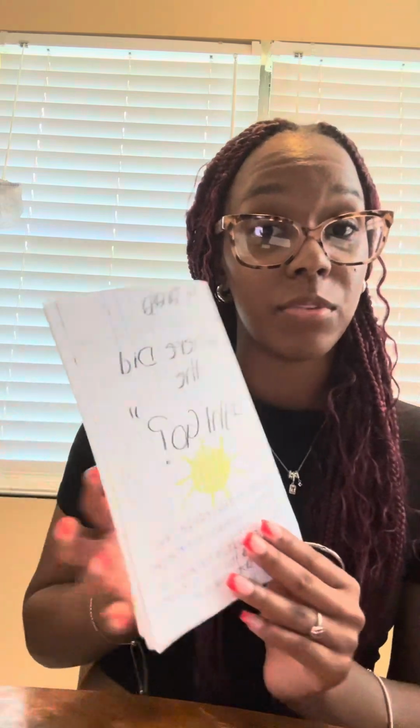So, what did we learn today in our book, Where Did the Light Go? Yes, we learned about light. Let's go back in our book and see what we can find. So we learned that when the light is turned off, we can't see anything. But when the light is turned on, we can see everything. Okay? We also learned that when light hits a shiny surface, such as a mirror, it can bounce off and we can see things even better.